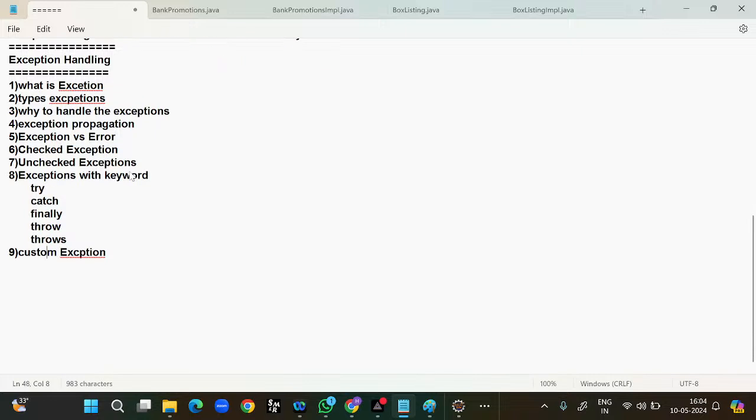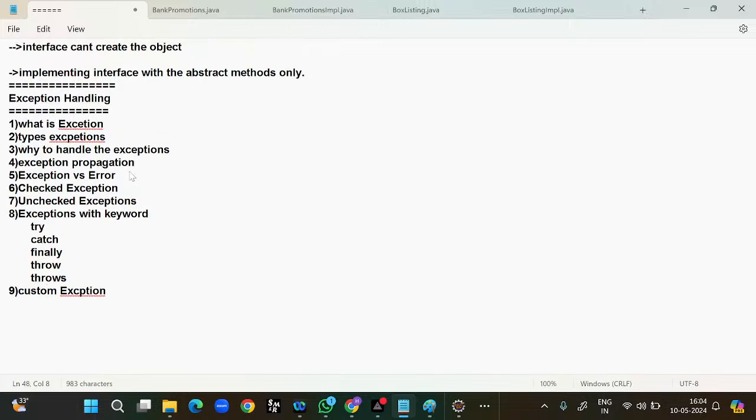Okay. Now we'll try to understand what it means by exception. What does it mean by the exception? The main purpose of exception handling is to achieve graceful termination.